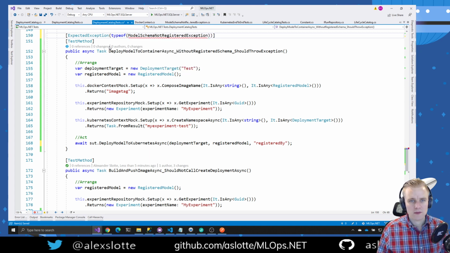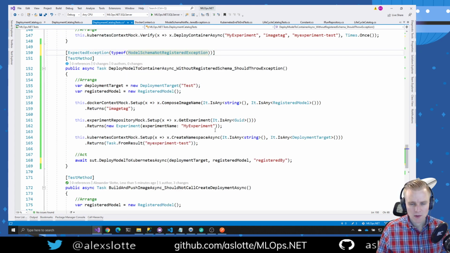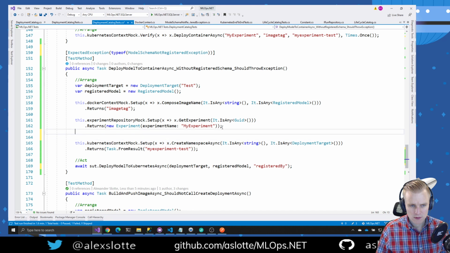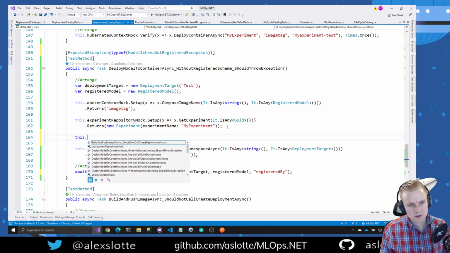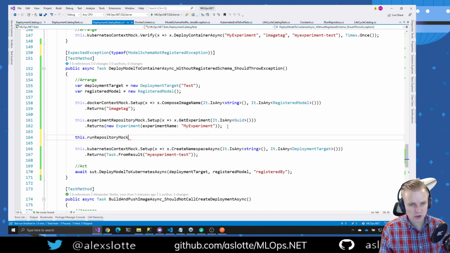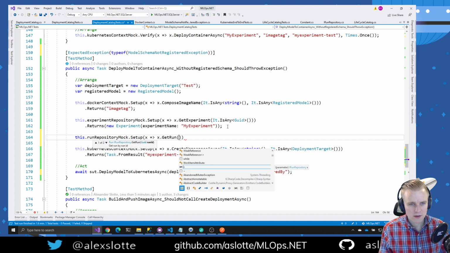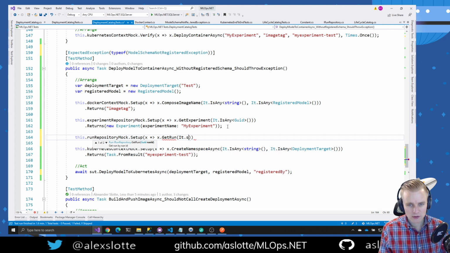Perfect. Okay. And we need to mock our repository here, so we'll do setup and say that if you try to get run with this run ID here, actually, it doesn't really matter. We'll just do any.